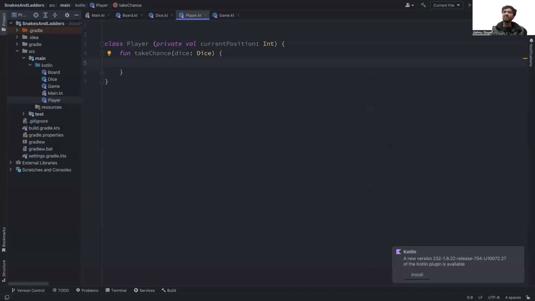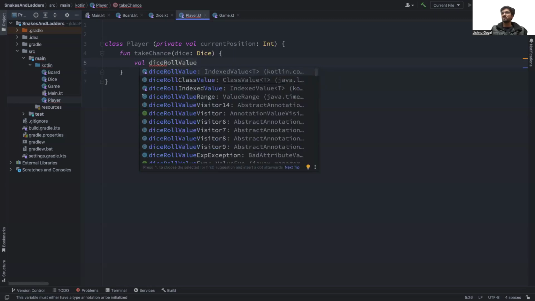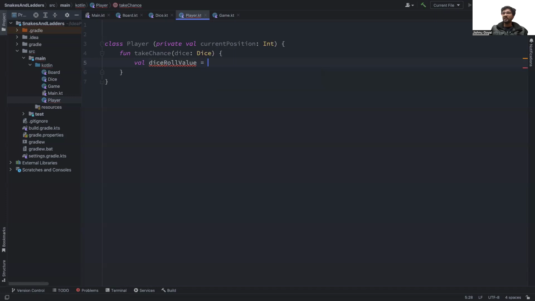Now what will the player do? Well, dice roll value, we can say something like that. Dice roll value. It is dice dot roll dice.